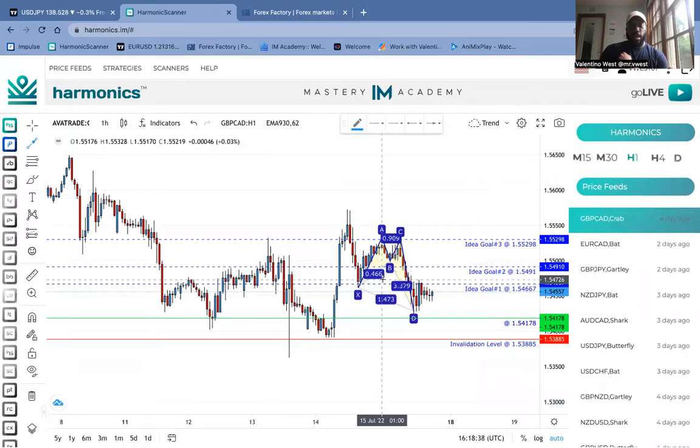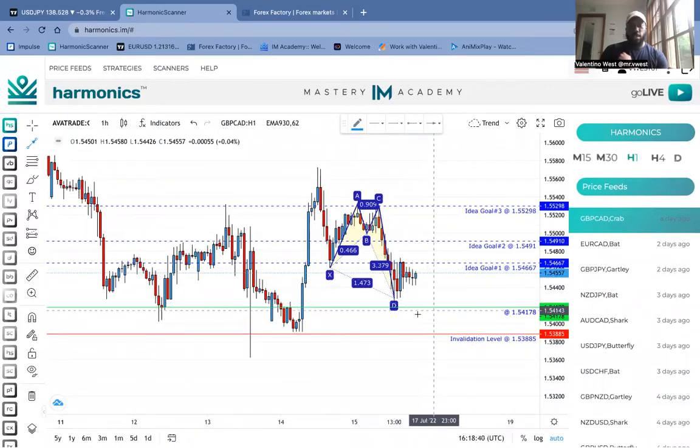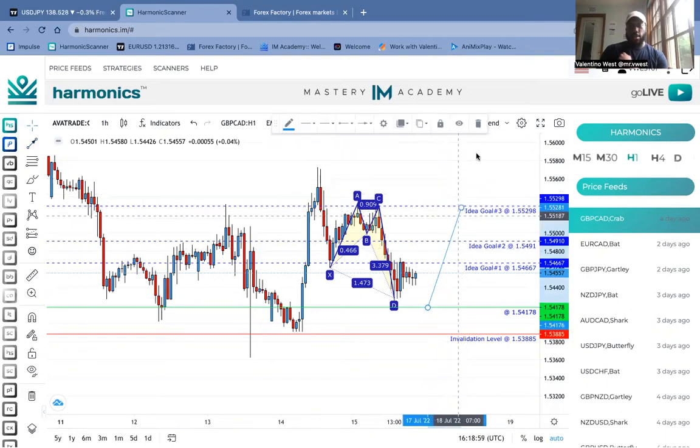And why is that a buy? Because if it's telling us to enter at this green line here, and the idea goals are above and our stop loss is below, it means that it's telling us to buy it. And then we should be exiting if it ends up dropping any lower, but we should be buying it, and these should be our targets here. Okay. And I'll show you what a sell looks like too.